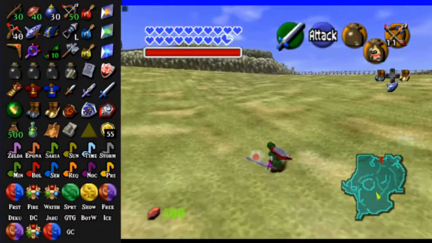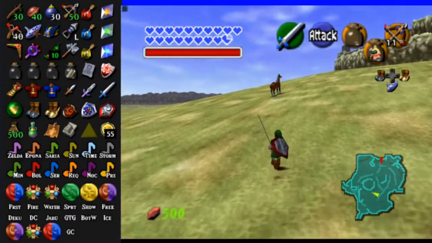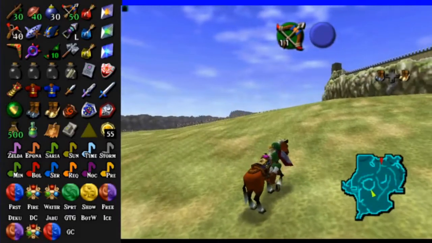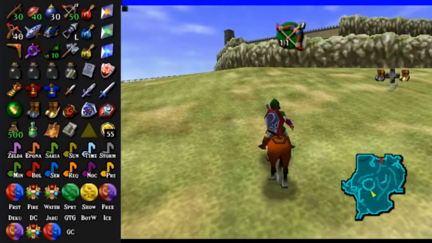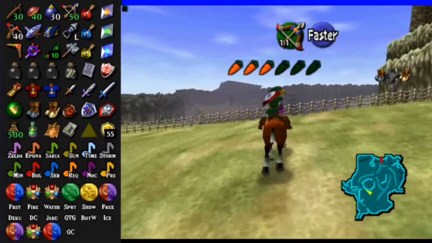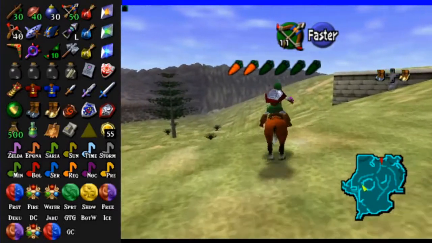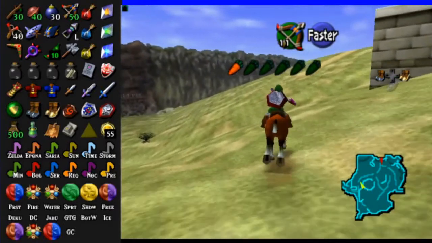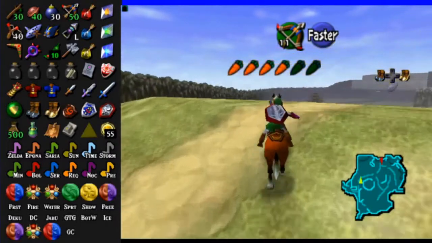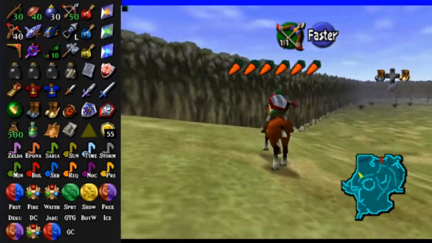Anyway, where is Epona? There's Epona, screaming in the distance. Okay, let's-a go. I wonder what we're gonna get from this. It's probably a key. But for what? There's like two things it could possibly be. Okay. I'm gonna try and get a good angle on this.